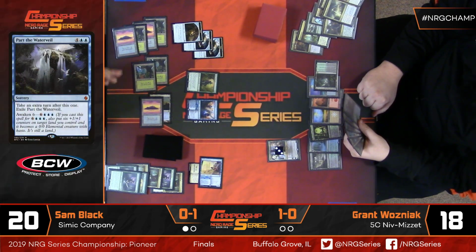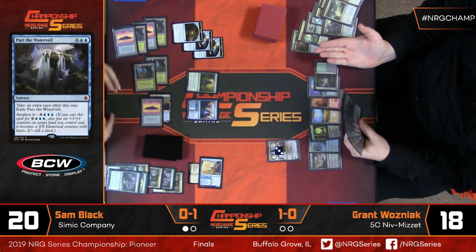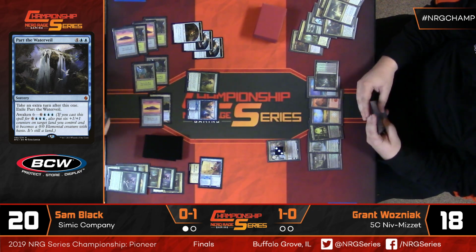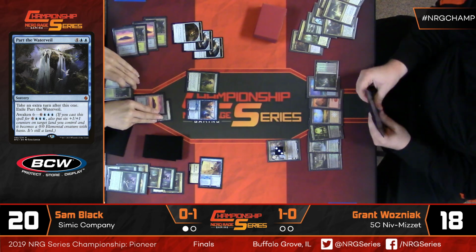Alright, so you see Part the Waterville here for 6 mana. You get to take an extra turn after this one, and then you exile it. But for 9 mana, you get to do that Awaken you mentioned there. The Awaken is 6.